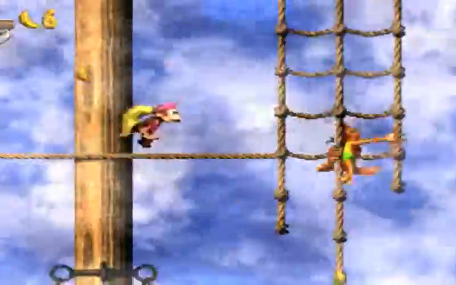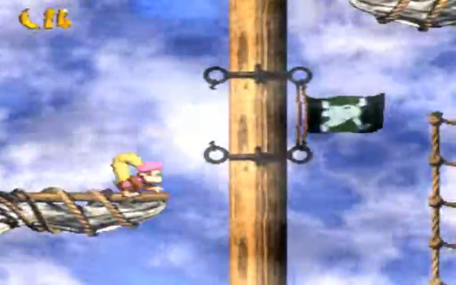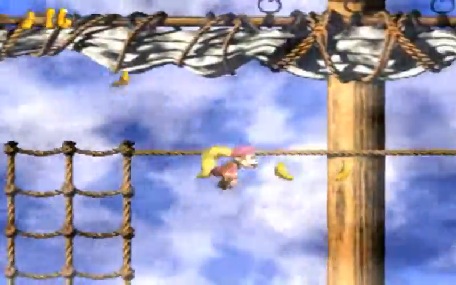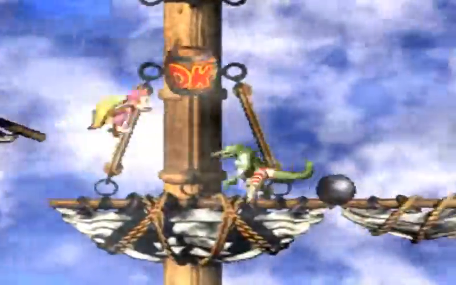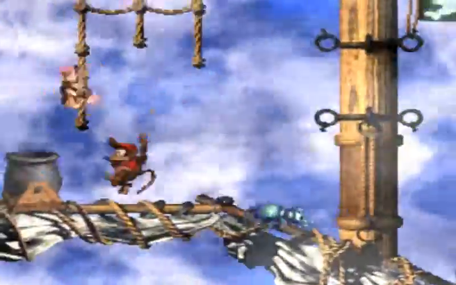No! I think I needed my Kong. Well, now we get to show off the glide. Yeah, see, we need Diddy to get up there, but oh well. Now, holding down Y will allow you to grab on. There we go. I guess we'll play as Dixie for a while then.